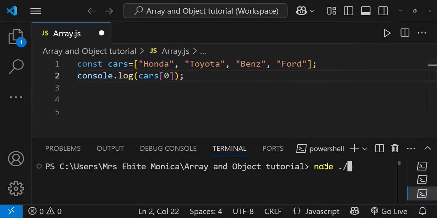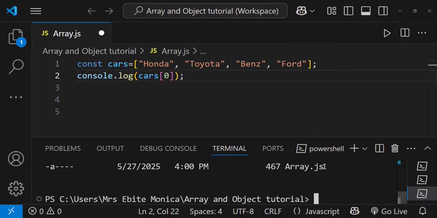We have array.js. Array. Okay, hold on, let me see. Array.js, okay.